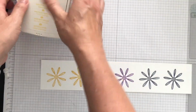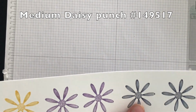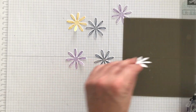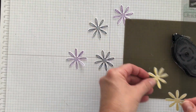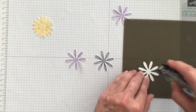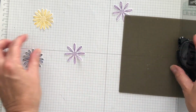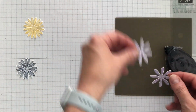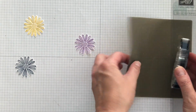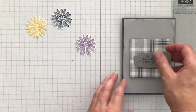And now I'm going to use my medium daisy punch, and I'm going to punch these all out. And I'll go ahead and do that, and I'll be back in a moment. Now I'm going to put the daisies together, color by color, and that will create an embellishment for the front of my card. Okay, and one more. There we go. So I've got my three flowers, I've got my card front, and I've got my phrase.